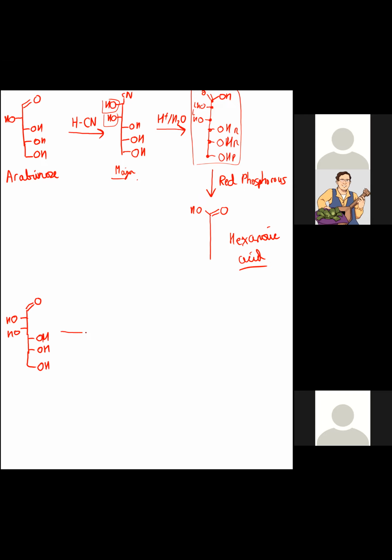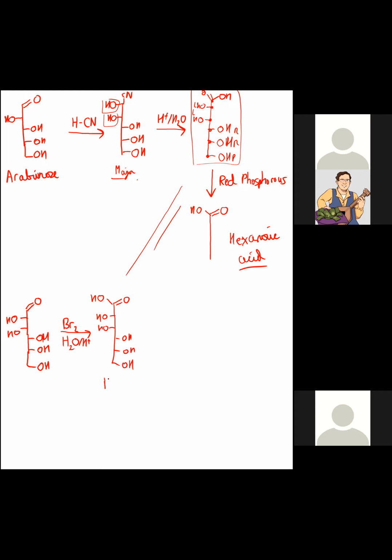So he took this and he oxidized it. At the time, oxidation was done through things like bromine oxidations. This works a lot like chromic, like the Jones reagent, actually, if you want to try and draw a mechanism. I'm not going to right now because of time. But you're going to oxidize the aldehyde up to an acid without touching the alcohols. Well, that's interesting. Those two things are the same thing, right?